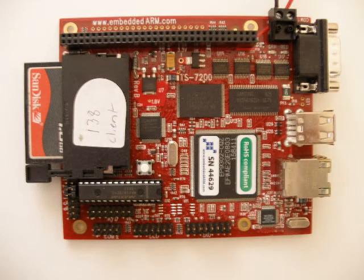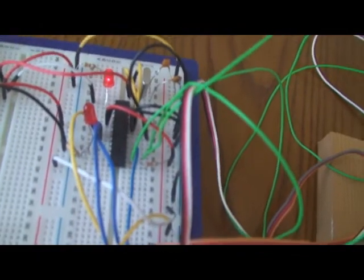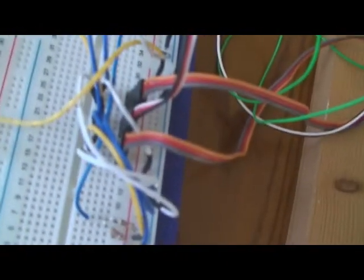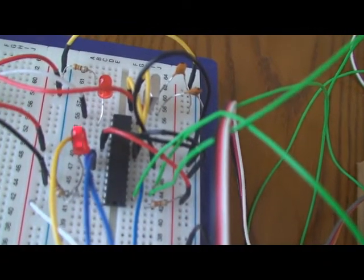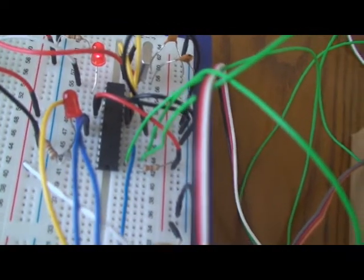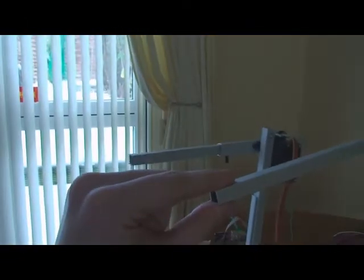The A to D converter reads the value of each joint, and then these values are converted through a set of equations into XYZ coordinates, which are then packetized and sent to the server board, which then decodes it, puts it through another set of equations, and turns it into the correct servo values, and sends that to the PIC-based servo controller. Here's another quick demonstration of the arm in action.